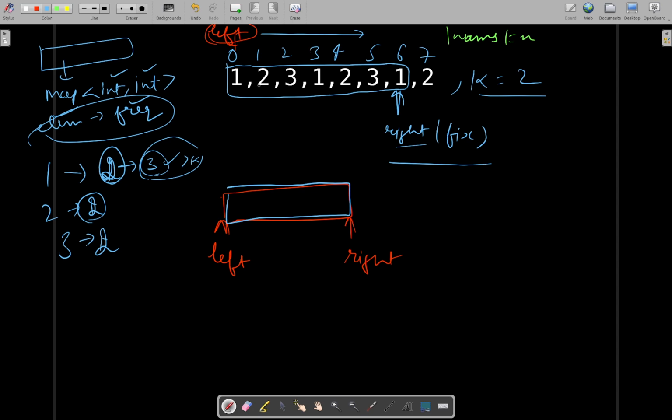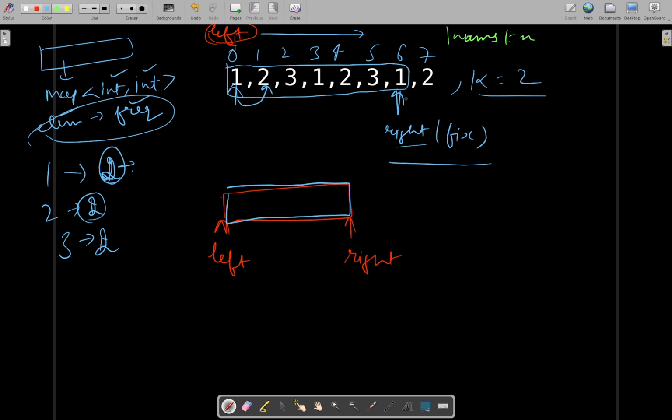And as you are moving left, you will keep decrementing the frequencies of the elements which left is at. So firstly left will be at 1, so you will decrement the frequency of 1 from 3 to again become equal to 2, and then left will be moved one step further.